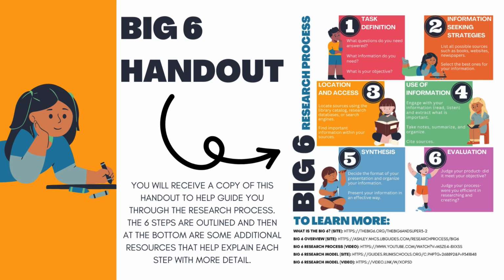I've created this handout for you, which is an overview of the Big Six research process steps that we are learning about today. It's going to give you a reminder of those 6 steps, as well as extra resources and information at the bottom if you want more details or are having trouble remembering the different steps. You'll be able to use those links and go listen or read more about the Big Six steps.